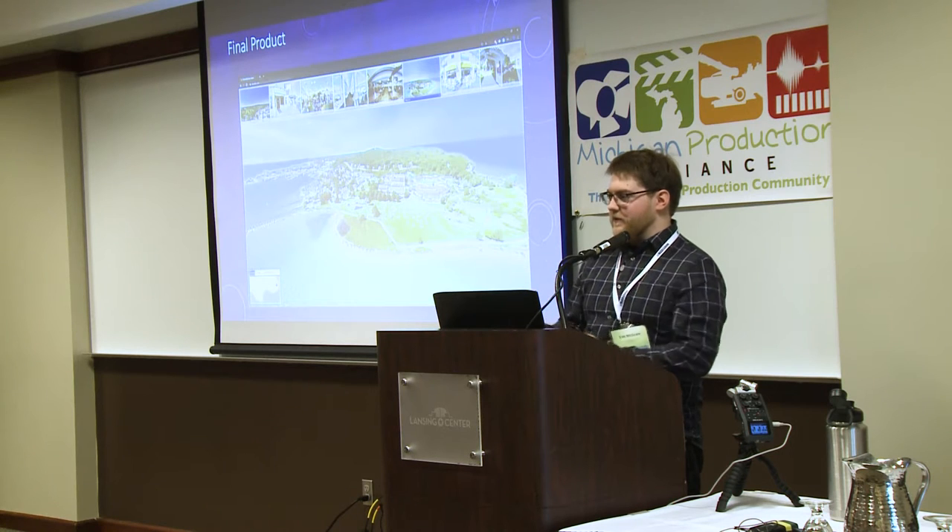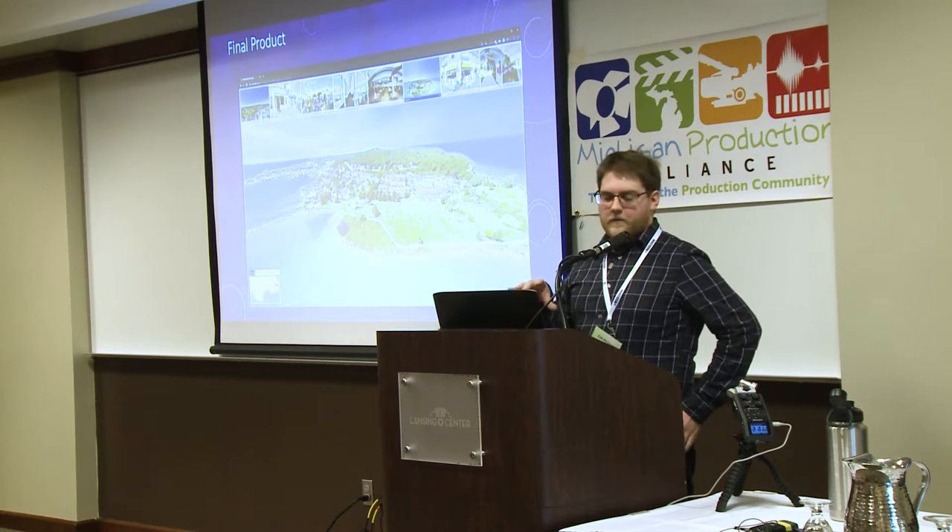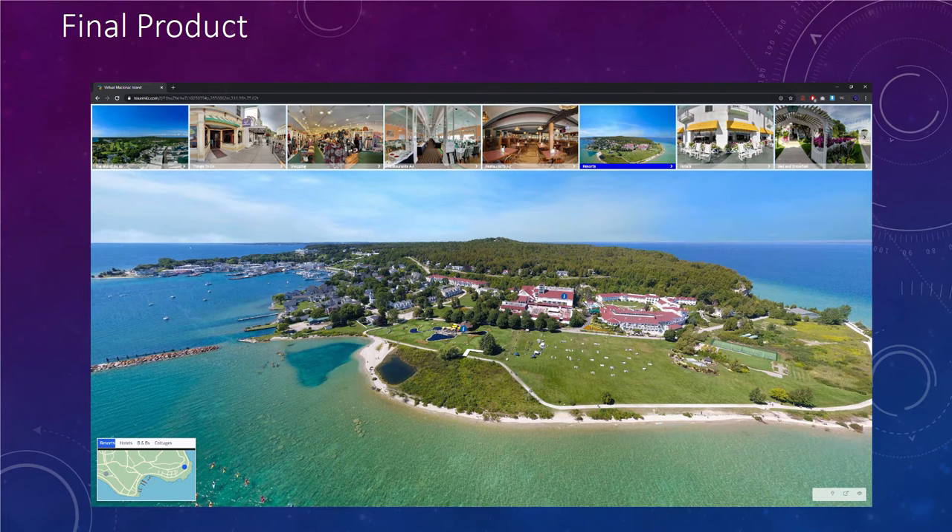With 360 photography, what the drone does is shoot up in the air, take around 30 photos while staying stationary, then turn and take picture after picture. We end up having to stitch them at the end. Sometimes you can't get above the drone — it can only capture so much sky — so we actually usually put in a fake sky.